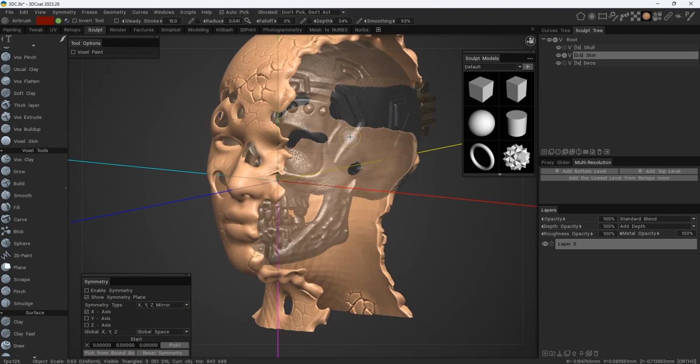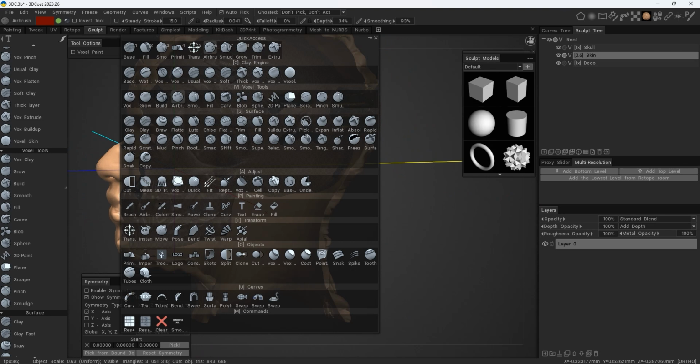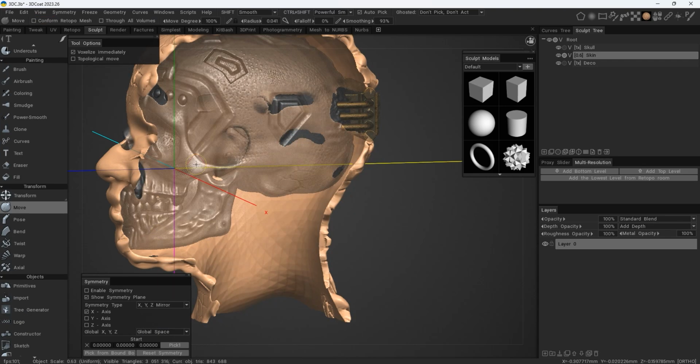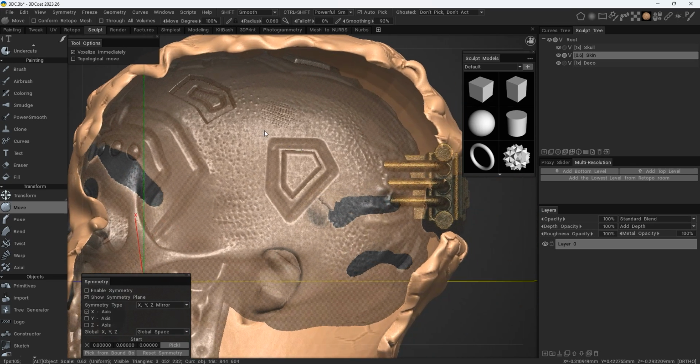Okay, so this is pretty much done. Next thing I want to do is to use a tool like this. Let's take a look. There are some tools that we can use in the mouse to transform or morph the entire model. So I want to use this one, the move tool. That one is pretty useful. It's just like a grab tool inside Blender.